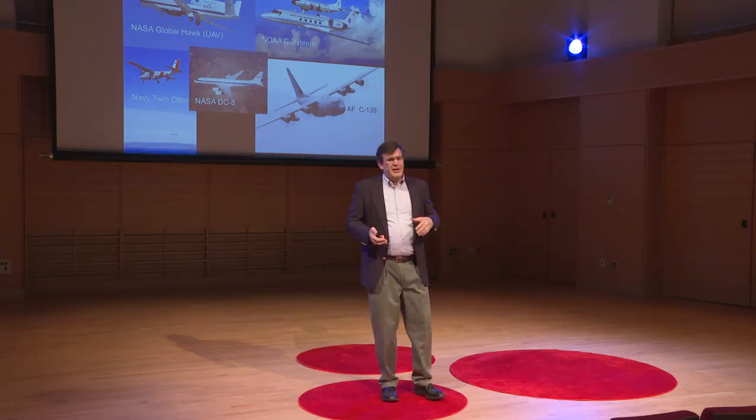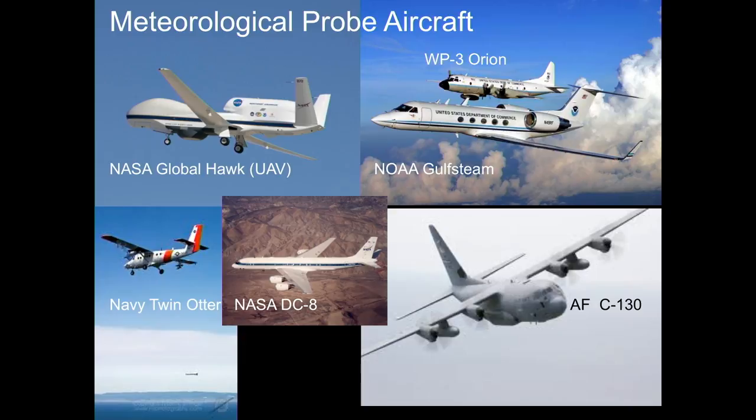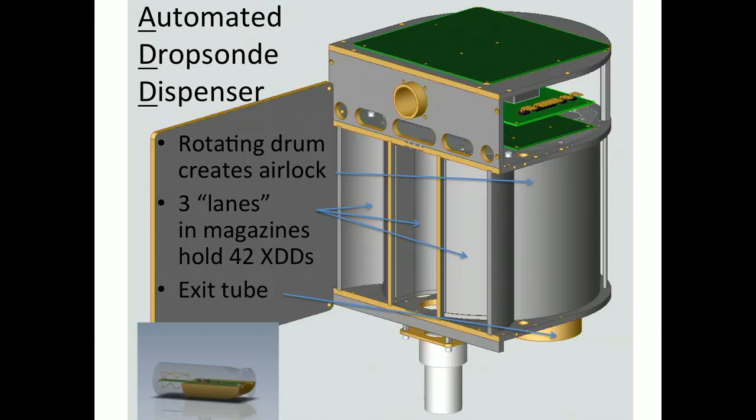These are all the commonly used types of aircraft. In the lower right-hand corner, the Air Force Reserves fly — routinely the hurricane hunters, the Hercules — a very tough plane, at about 10,000 feet altitude into the hurricane. They make a couple of measurements, dropping dropsondes by hand. We weren't the first to do this by any stretch — it had been done manually. What we were doing was high definition: many sensors with very high sampling speed. This was the little beginning of the robot. We thought we'd call it the Airborne Sounding System at first, but everything needs a good acronym to get funded, so we ended up calling it the ADD — which is a little side joke, as most people know I'm ADD.